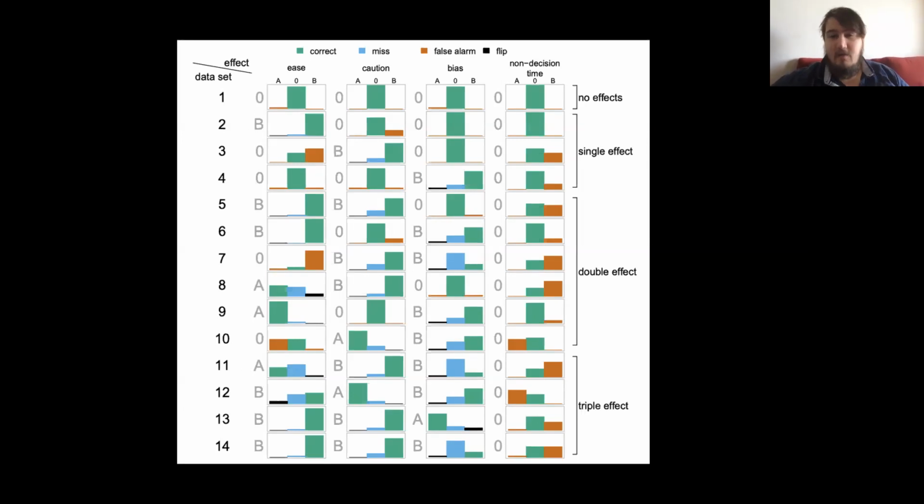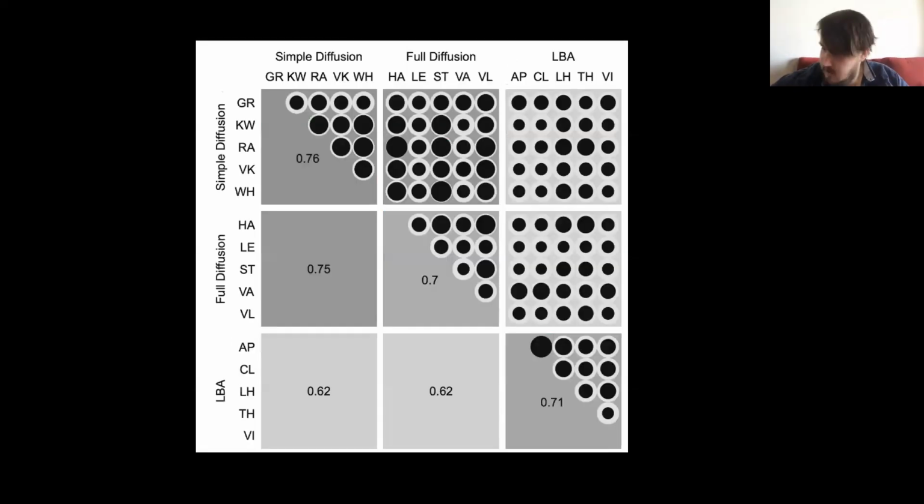Anyway, the key thing you want to think about are these 2 things in this plot, right? Blue is misses, so there was a manipulation and that parameter wasn't affected. And orange is false alarms, so there wasn't a manipulation, but the model said that parameter was affected. And as you can see, there's quite a bit of orange and blue, and there was a lot of debate amongst people in the study, but this led the main authors to conclude, hey, there's a problem with the models. They're not correctly passing these selective influence tests.